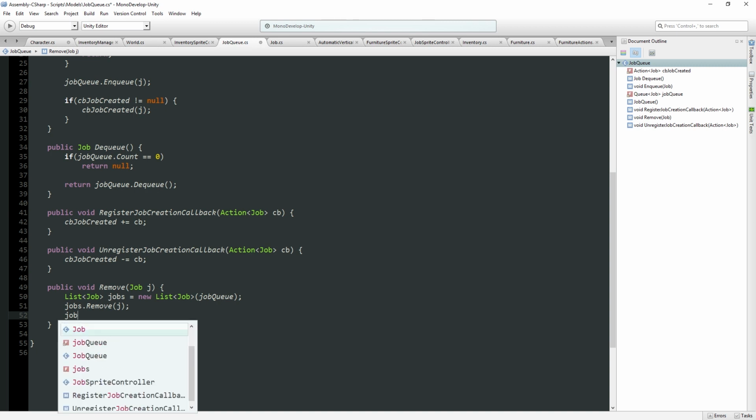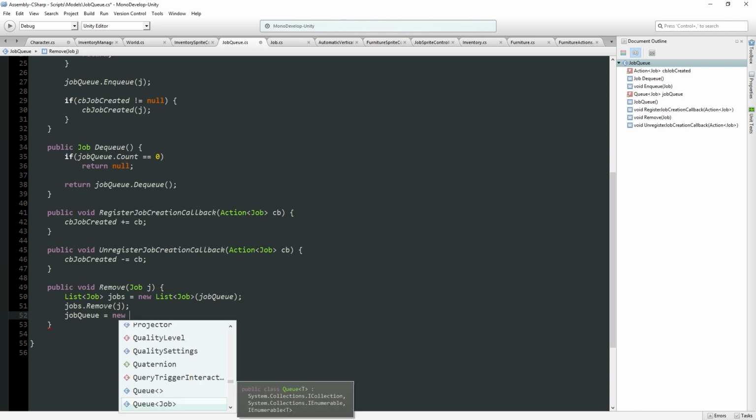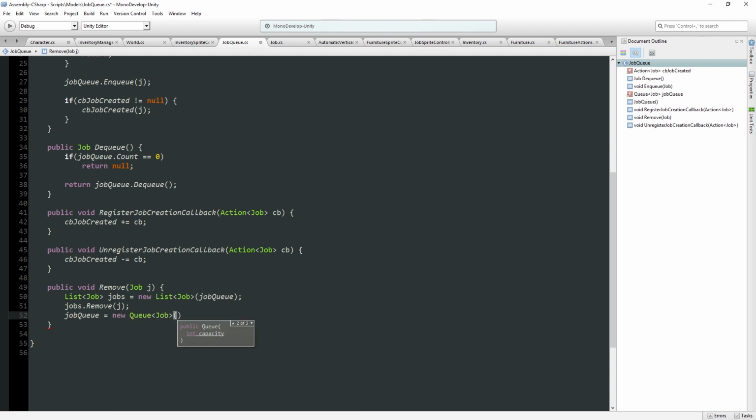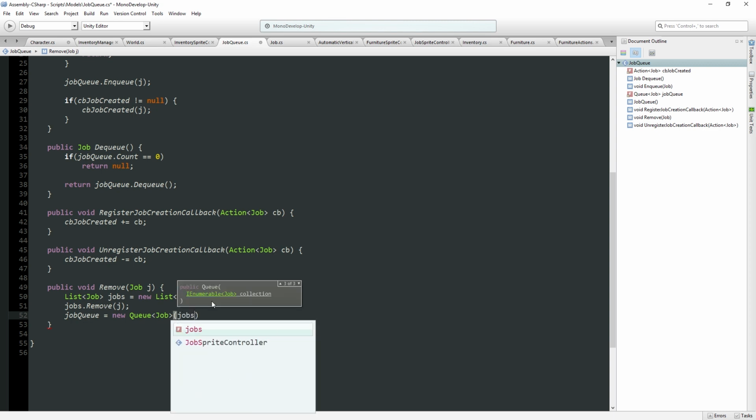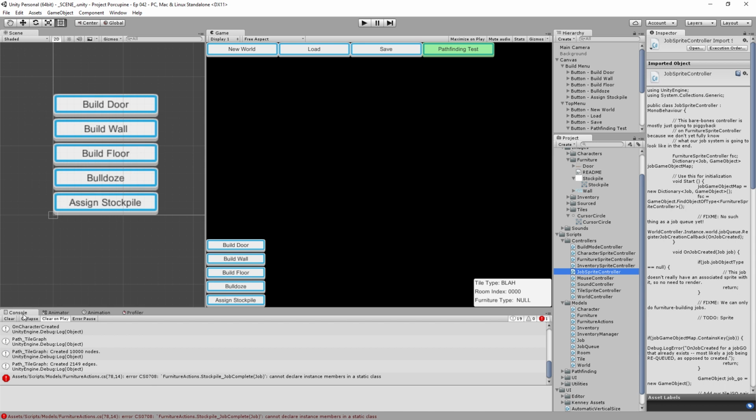And then our job queue, we can instantiate a new one based on, I believe, yeah, we can send it a collection of this. So this should restore the job queue to the same order it was in before, but with the item removed. To do: check docs to see if there's a less memory swappy solution. But this should work. It may not work as well as we'd like, but it should at least technically function.